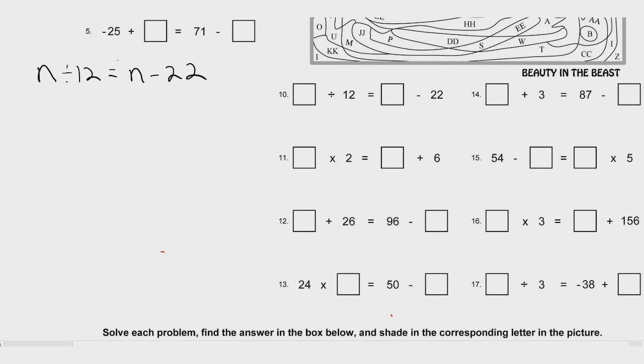Well, no one's happy again. So you can move whoever you want. But the problem is we want to see which one will save us some time. And since we have an n divided by 12 here, I think we want to do the opposite operation and send the 12 to the opposite side. I think that'll be the best way of doing this. And we send it to the opposite side. That means these two are gone, and we end up with n.